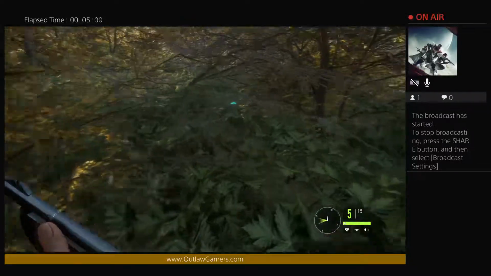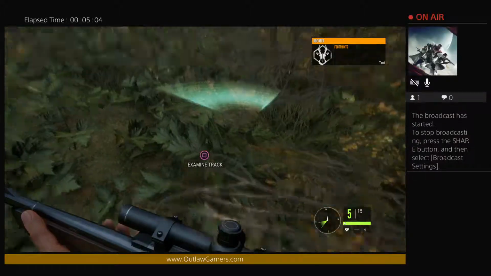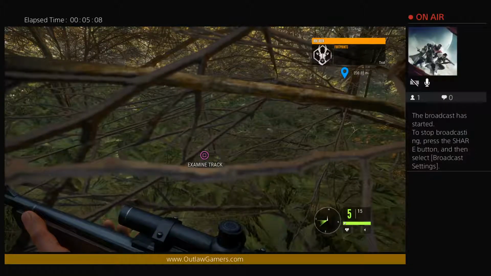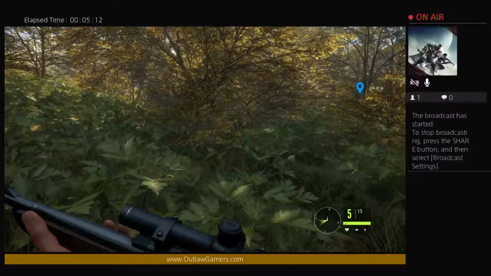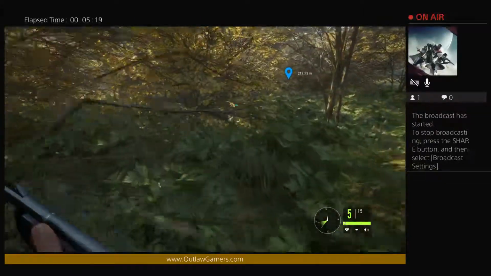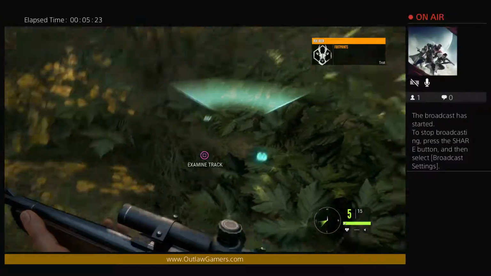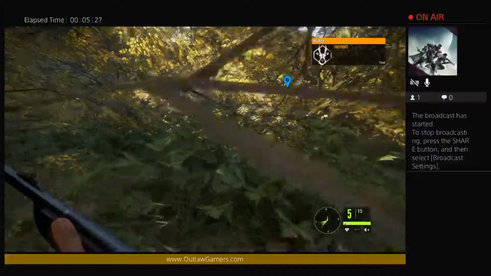Things can get a little confusing because sometimes you'll find multiple tracks in one area. I imagine just like in real life, the wildlife does actually kind of go around in circles a bit and cross its own path multiple times, and so you do have to keep your wits about you and really try and keep a good bearing on where you're going and where your prey has been going.